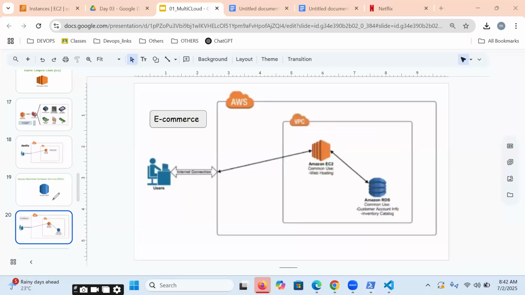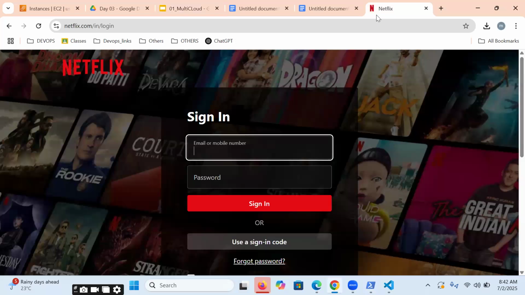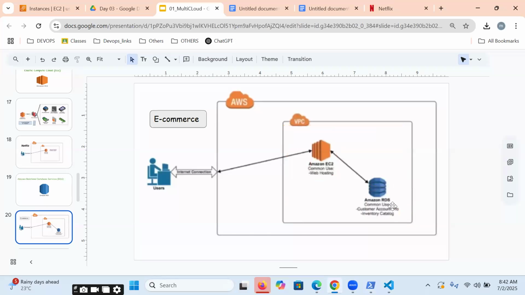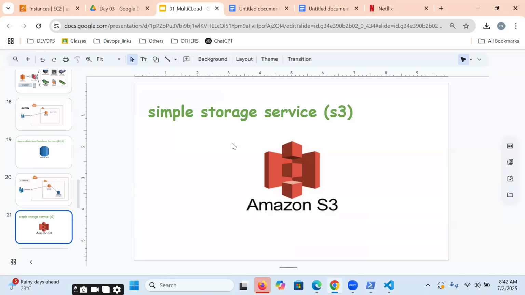Sir, why are we using Netflix? What is the major purpose? Maybe it is browsing videos, web series, am I right? If it is a Blu-ray print, a large file like a 6 GB file, can it be inserted into the database? No, it is not possible. So we are going to use external storage called Simple Storage Service. Simple Storage Service, S3, that's what S3 is.